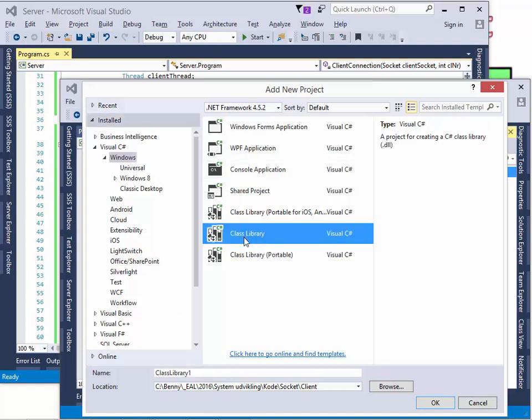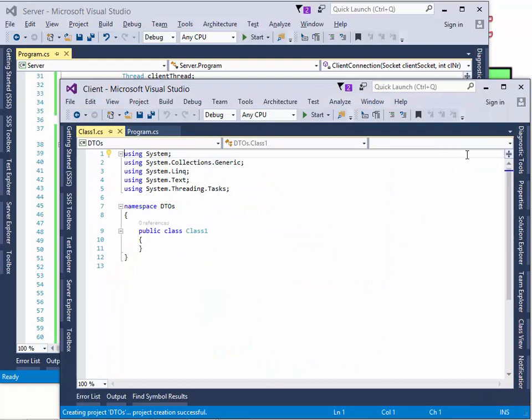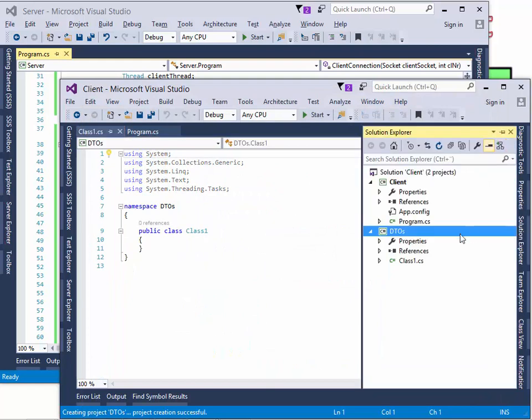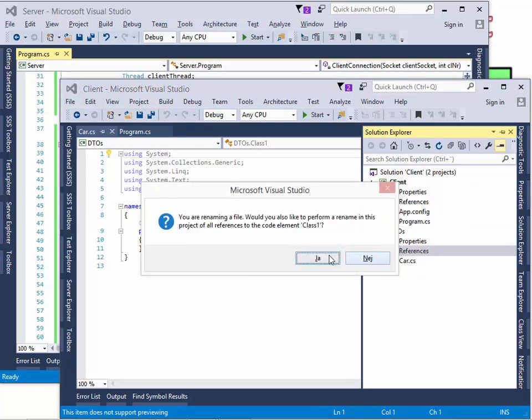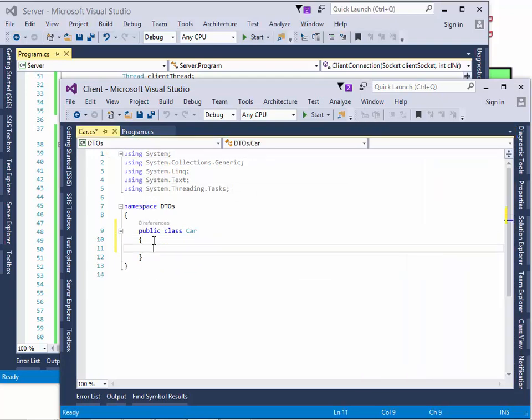But I'll show you. So this is data transfer objects, so we'll create an entire project for that. You can see here in our Solution Explorer, and we'll just rename that to car, just to keep it simple.